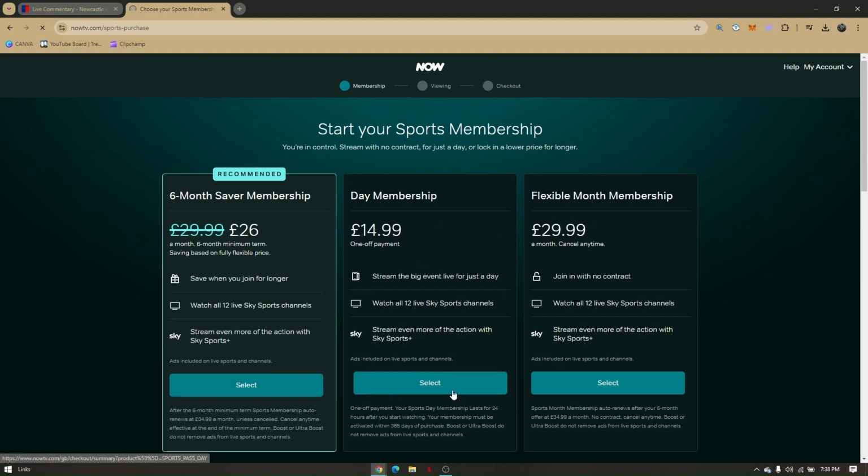You just have to select on your preference, and then you'll add your billing address or maybe your payment method and add this to your cart, start paying, and then watch the game live. So that's how you watch Premier League live using your laptop legally.